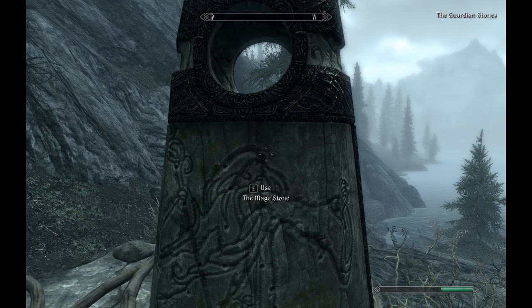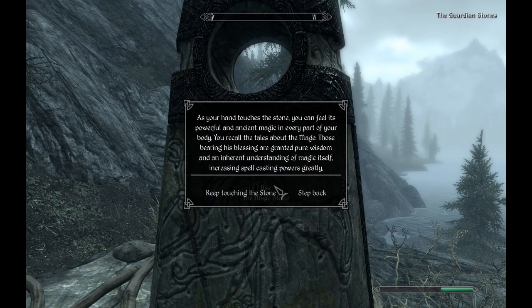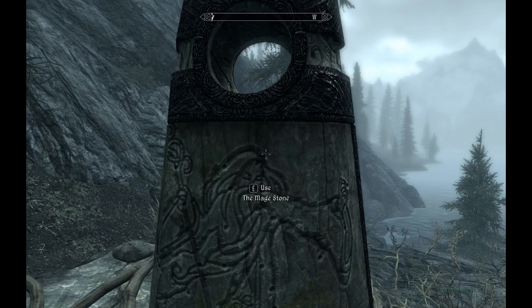Alright, the Mage Stone. As your hand touches the stone, you can feel its powerful and ancient magic in every part of your body. You recall the tales about the mage. Those bearing his blessing are granted pure wisdom and an inherent understanding of magic itself, increasing spell casting powers greatly. I'll keep touching it.